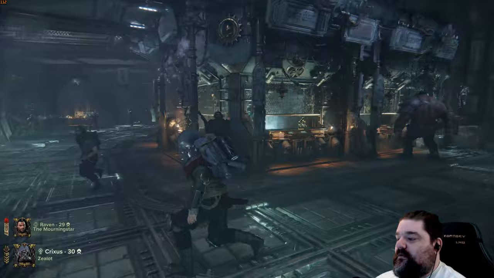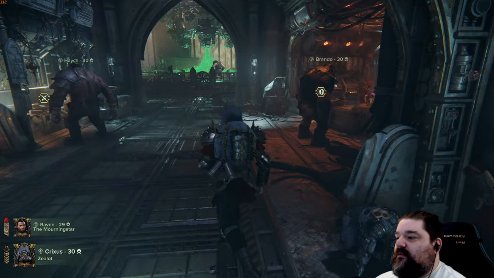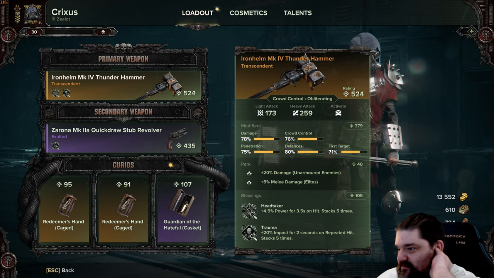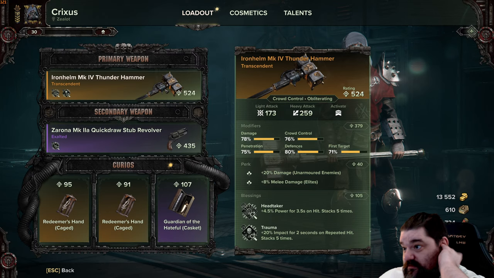Okay, my Thunder Hammer is terrible then. Because right now it's 387 and it's gold. Gotcha. That kind of sucks. Yeah, I got one that was above the level or whatever. I upgraded right now to gold and it's 524. Jeez, okay. Yeah, I need to get a better one then.